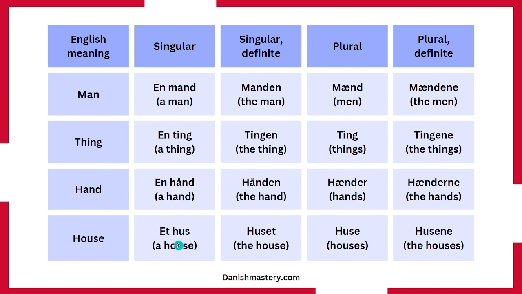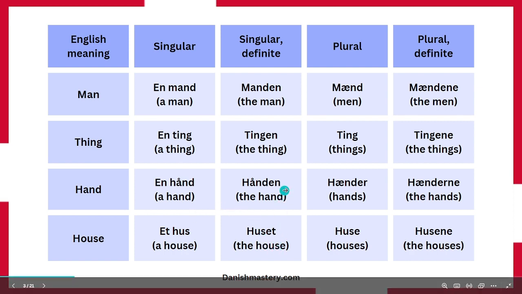So that was hånd. Then you got hus. Et hus, huset, huse, husene. Let's do it again. Et hus, huset, huse, husene. Alright, so this is with et, right? So this is a different gender. Now it's not masculine and feminine in Danish, it's something else. The main thing you need to remember is that some nouns have en and others have et. And this is important because it influences how you end the word, like hånden, but huset. So you have a T here instead of an N.